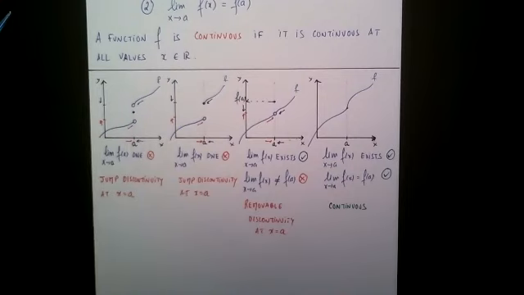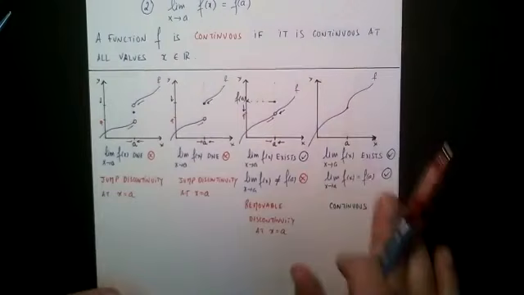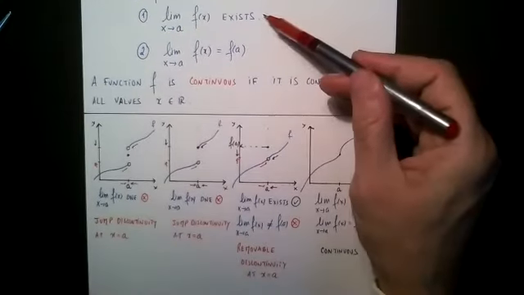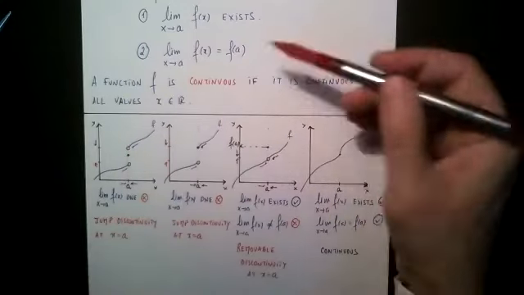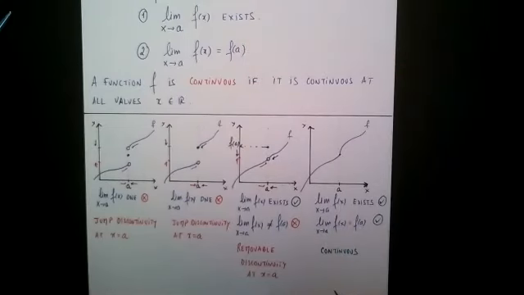Okay, good. I got a good question on the chat. Could a function with an asymptote be continuous? So a vertical asymptote, for sure not. Because the limit could exist. It could be infinity, but it will for sure not be equal to the value of the function, because that would mean that f of a would have to be infinity, and that means that it's not defined.